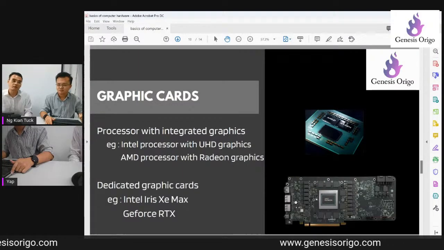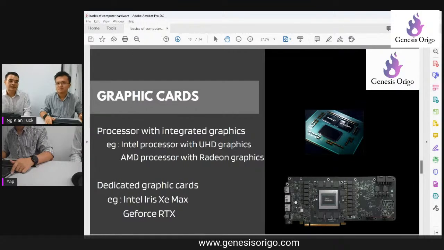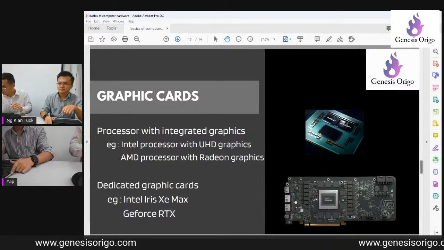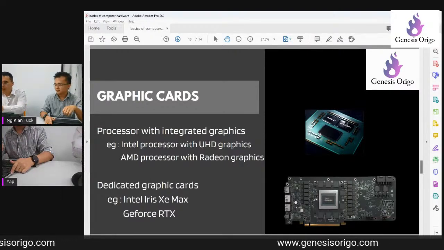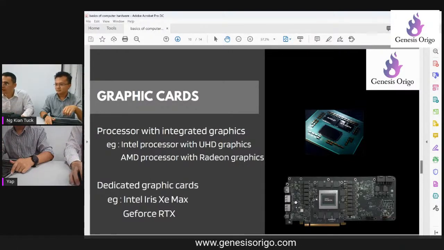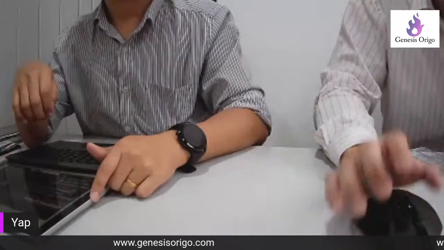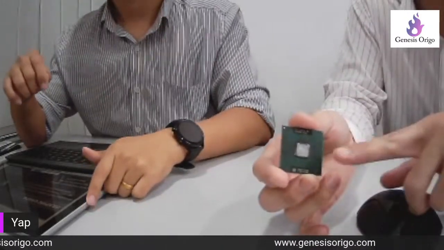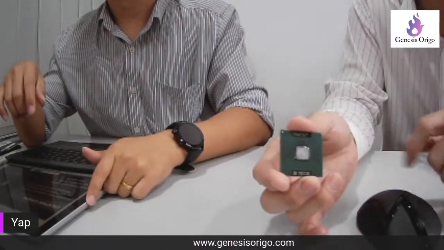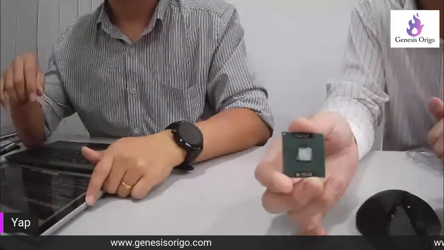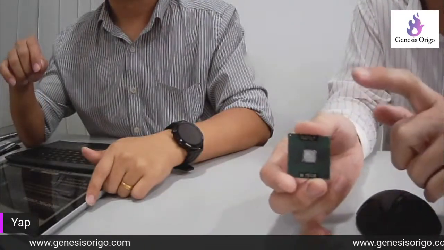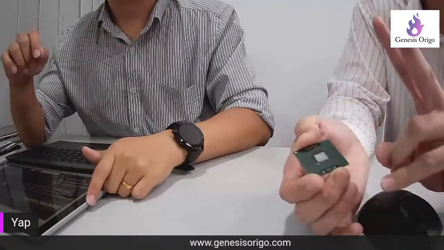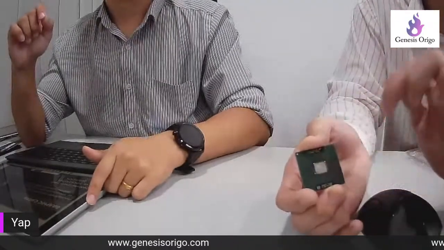And then for graphic cards, we have two types. We've got the integrated one, which means the processor has another processing chip. Let me show you the processor. I'll zoom in again to let you see the processor that I have. Which is this one. If you look at this, there's a gray dot in the center here. This is the processor chip. If this processor is with an integrated graphic, you will see at least two chips. One chip for the processor, another chip for graphics, but this one is not.